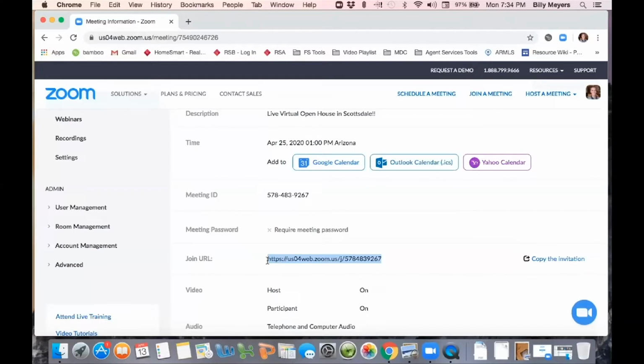Or the link that Billy has highlighted right there, you could cut and paste and text that to somebody. You could message it to somebody. You could post it on your social media, as Billy was saying, and therefore all they have to do is click on the link. So the other day, an agent in Colorado said all they did was text this link to an 86-year-old person, and it was super simple. All they had to do was click on the link, and then it worked. And they were so excited that they were able to do the meeting virtually and participate.